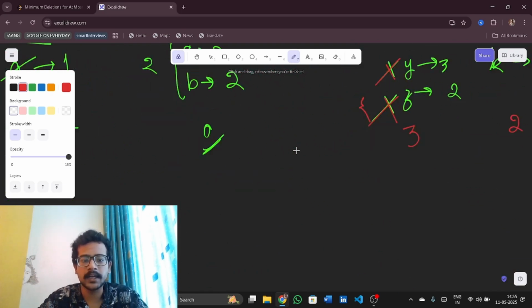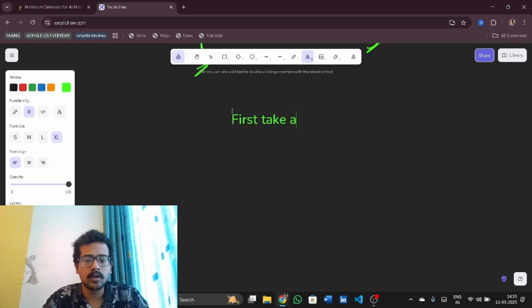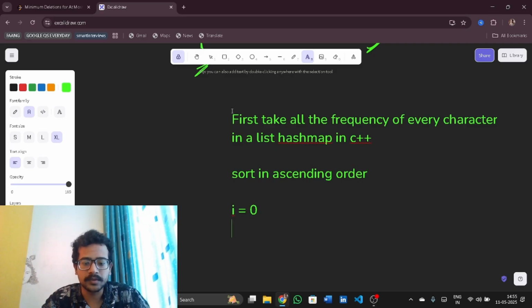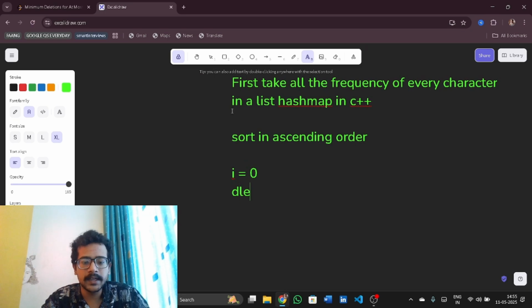So first, take the frequency of every character, using a map in Python, and a hash map in C++. After that, we need to sort them in ascending order. I'll take i equal to 0 and deletions also equal to 0.